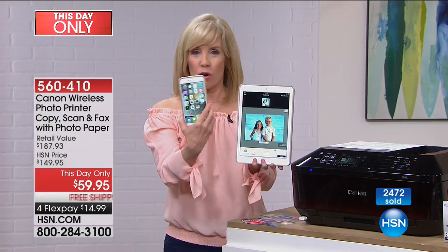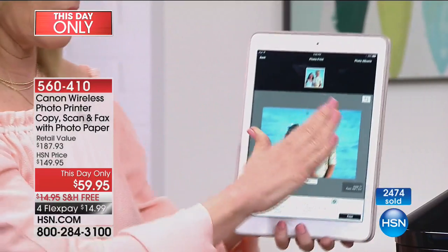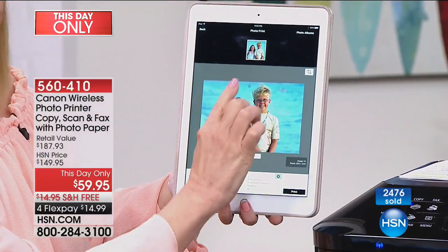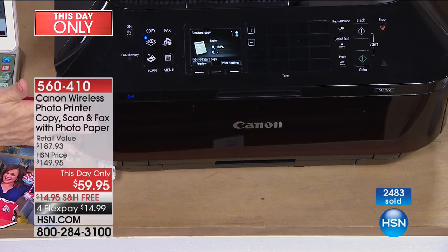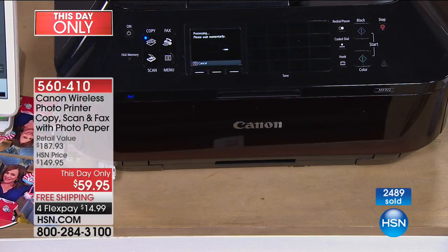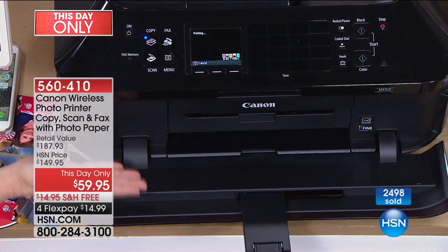The big deal is we're all on our phones, our tablets, and we want to be able to print from them. So I'm going to do a demonstration that I just did earlier, but in case you missed it, you can select whatever photo that you want in your phone or your tablet. It can even be a document. Your printer can be asleep, and it will actually wake up the printer. So you can be anywhere in your house. You could be laying in bed and you want to print out a work document, or you want to scan something. There it is. It wakes it up.